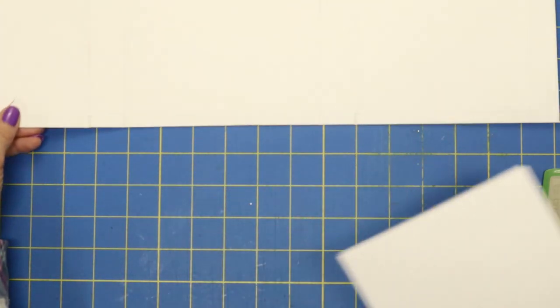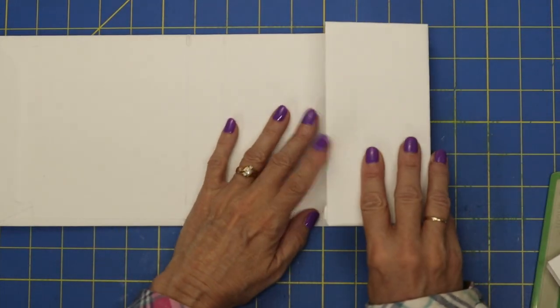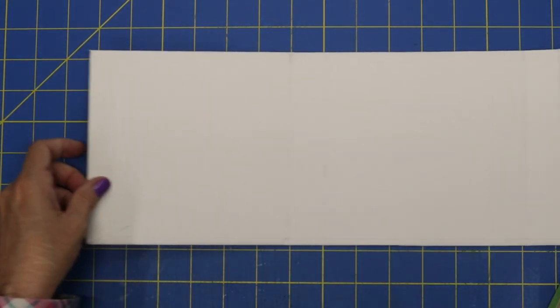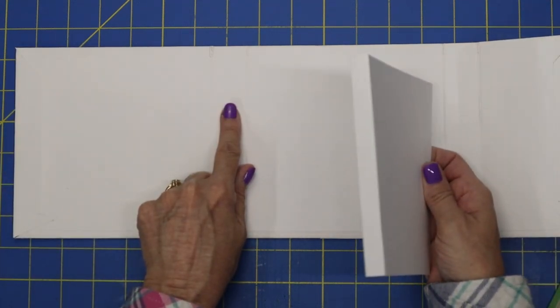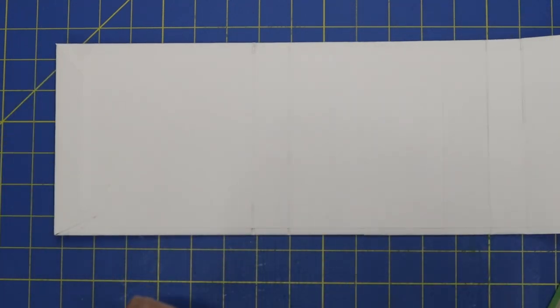So we're going to bring our book back in. Now, there's two parts of this book. We've got the short little flip flap, and then we've got our 6x6 base. There are two spines here. We've got a spine here and a spine here. And we are going to glue our little base card down on this spine, okay?